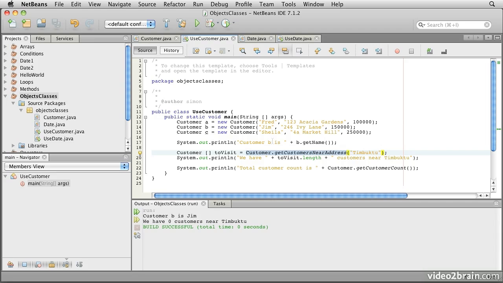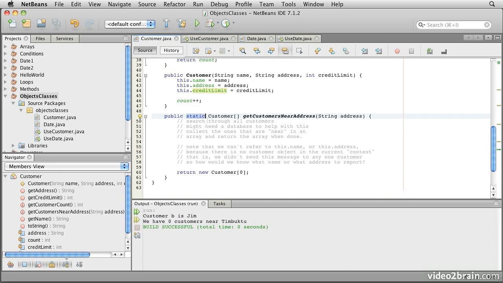Customer.getCustomersNearAddress. It's important to realize that this is not a trivial method to implement. So you'll see here, we've actually just described the kind of thing that would need to be done. We would probably need the help of a database to achieve this one. In particular, the rest of this class, the way it's written, does not have any means of knowing about all the customers that we have. It's perfectly possible to code a class so that it does know that, but it has not happened here.